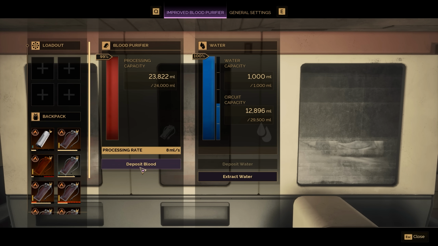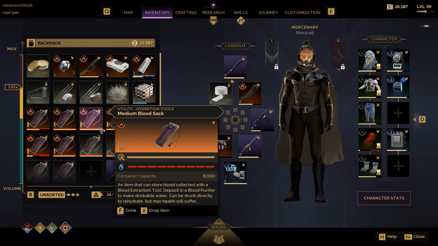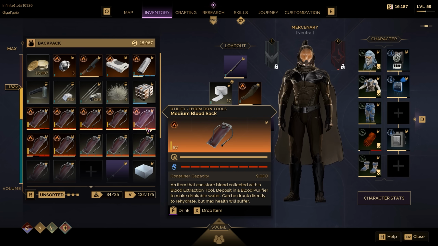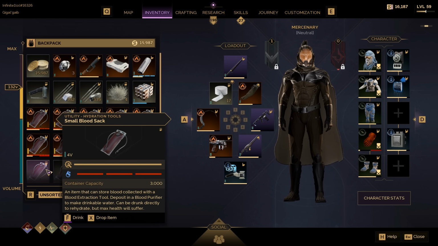So in this case, you're going to want to make every single run count. That is why, as you can see, I have crafted a whole bunch of these medium blood bags. Some of them I also purchased from the Anvil trade post. They go for about 2,000 to 3,000 Solari, so it's quite inexpensive.